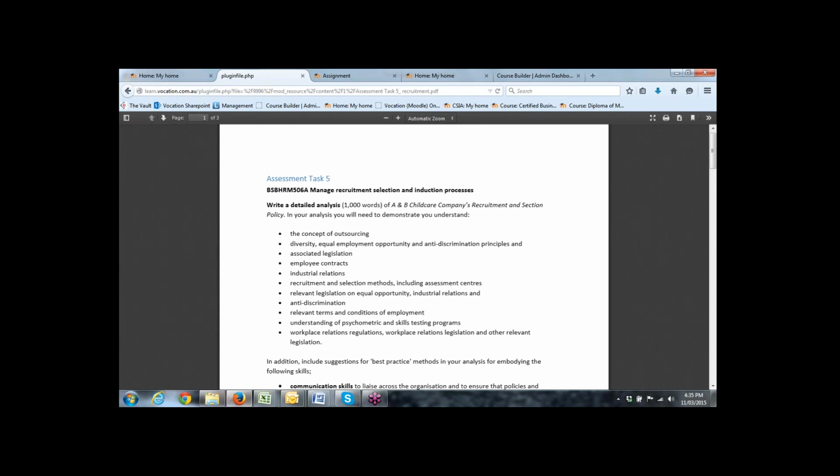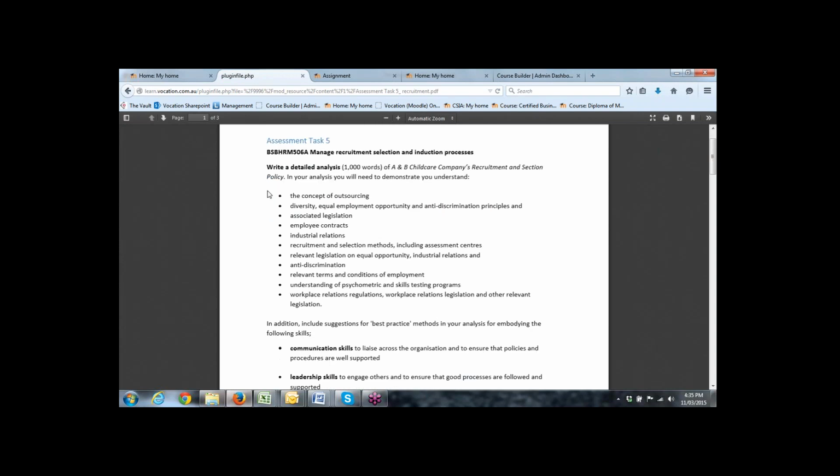All right, so now I'm going to open up that PDF file. Let's have a read through it. What you need to produce is a 1,000-word document on A and B Childcare's recruitment and selection policy, which you'll see underneath this as we go. There's a range of different things we want you to demonstrate an understanding of, like the concept of outsourcing.